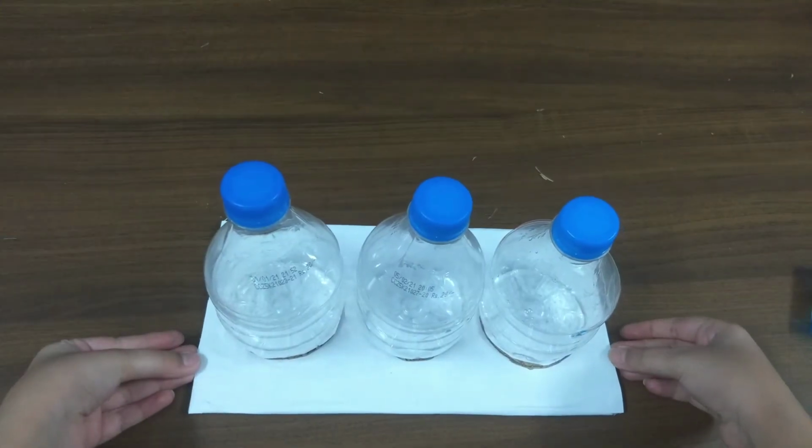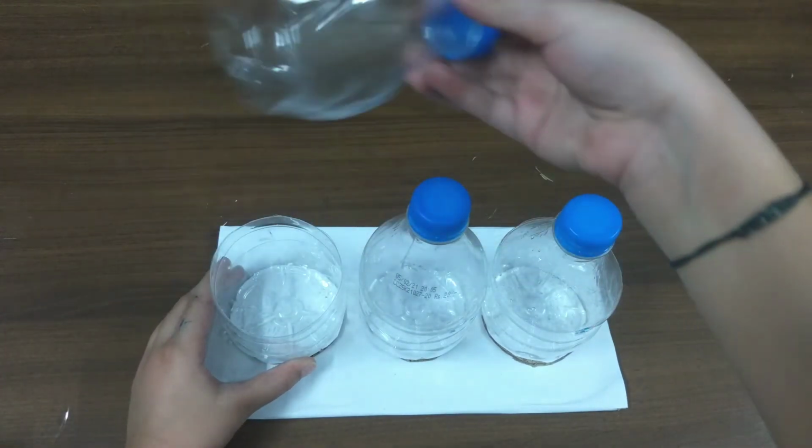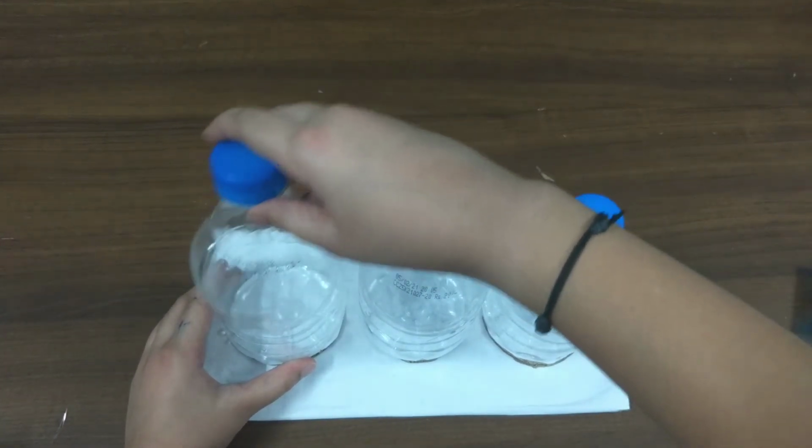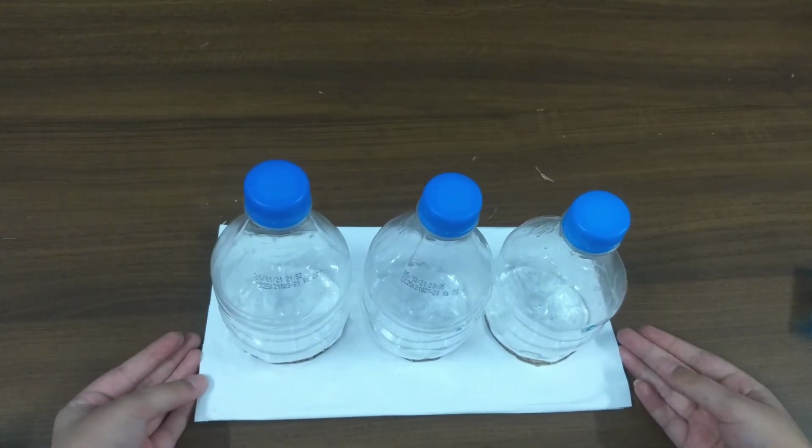Guys, I hope you enjoyed. This is a desk organizer. आप देख सकते हो आप simply, easily इसमें कोई भी चीज़ रख सकते हो and if you stick this with a strong glue तो ये और अच्छे से काम करेगा.